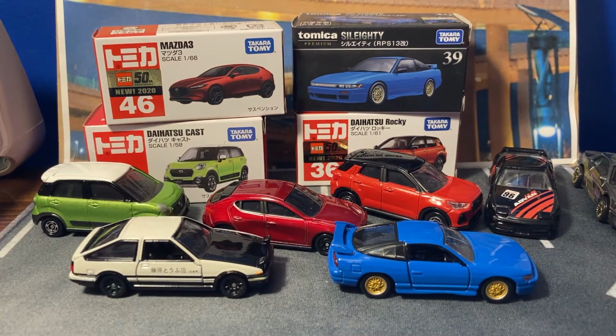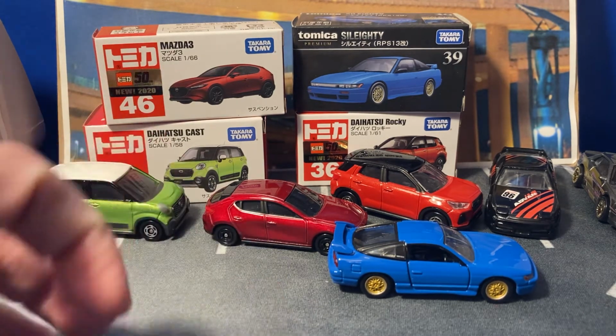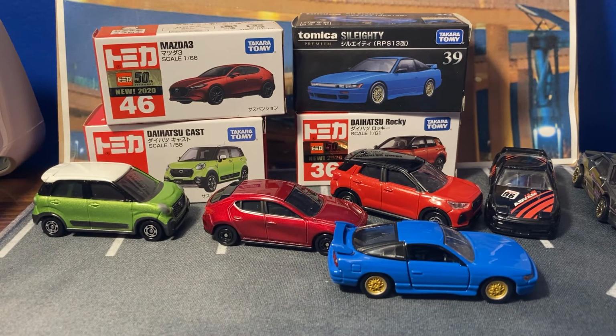There you have it. That is a great release from Tomica of November 2020. There's some better releases coming. But for now, this is the best that I've covered. Well, yeah, I'd say that. I'm excited for September. You know, the Bugatti. No, of course, I'm not excited for the Bugatti. It's the Toyota Hilux and the Toyota Celsior that I want.